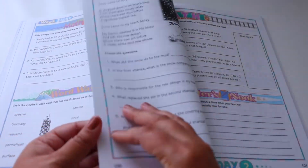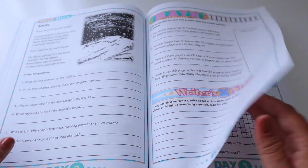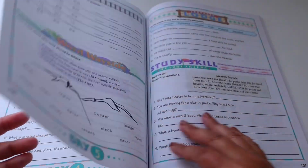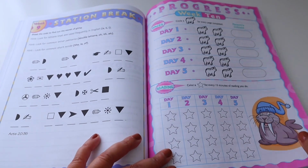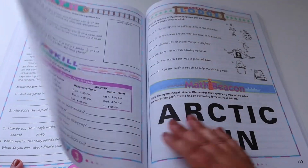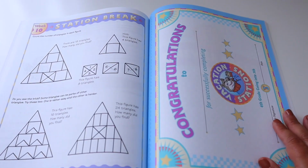You can see a lot of black and white in here, but with some hints of color here and there. Something very delicate, I will say. These colors are pretty good. It's nothing that is overwhelming, but it's giving that splash of color, and it's not all black and white. We use Matthew C, and it's all black and white, and while we enjoy Matthew C, it's good to see some color here and there. Every time we encounter a program that has a little bit of color, it's always motivating. Not only for him, but for me as a teacher, as a parent providing that information for him.